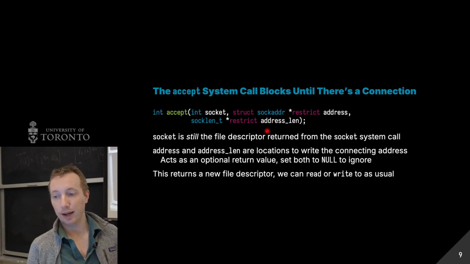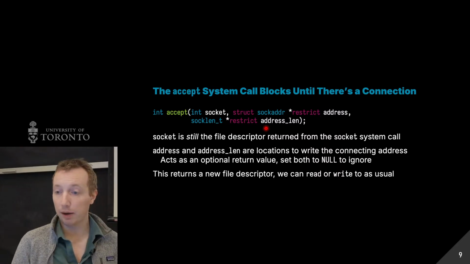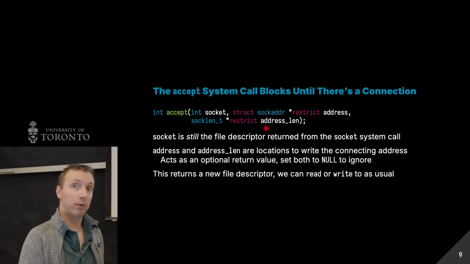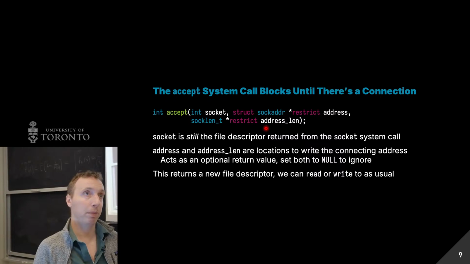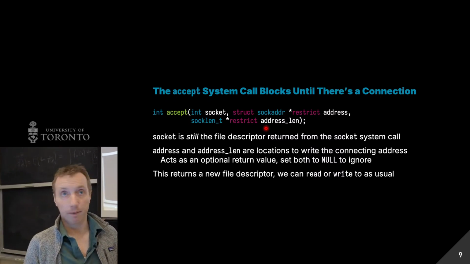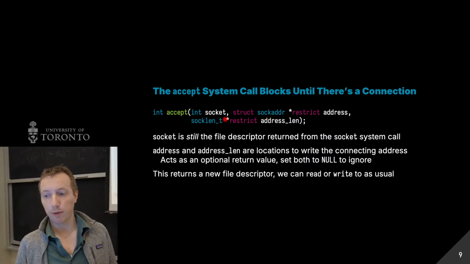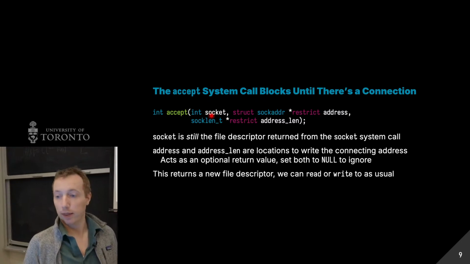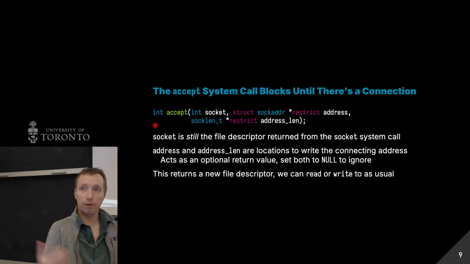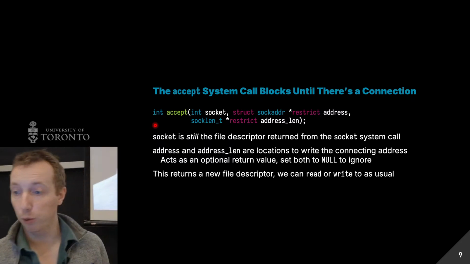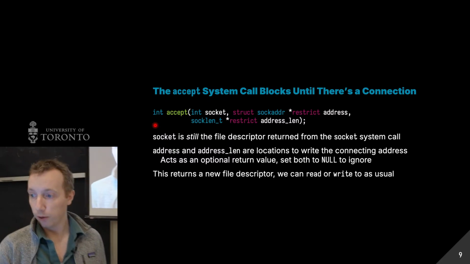This address and address length are the same as in the bind system call, so they are actually optional. If it's a stream socket that has a persistent connection, you don't need to use these at all. It's just if you want to skip the bind step for a datagram socket or a UDP socket. So for us, we can just ignore the other fields. It's just a blocking system call on the socket that, whenever it returns, gives you a new file descriptor, and that file descriptor represents that connection to whoever connected to it, and you can do read and write system calls to it to get information from it or send information to it.